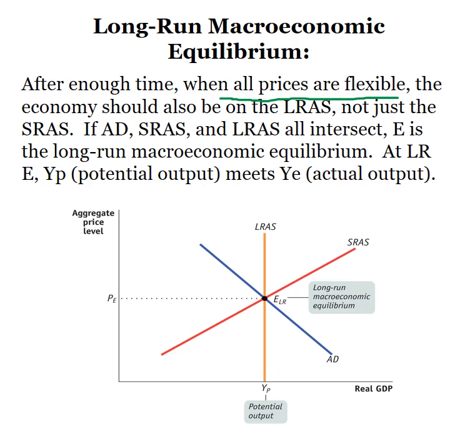You can see that in this model here, our ELR is just saying that equilibrium happens to be at our long run, where our potential output, our YP, is the same as our YE. So even though it is not labeled in this picture here, it is not an optional part. You need both. YP is saying where our potential is. YE is saying where we actually are. Having both at the same vertical plane really just says that both of them are on the same spot, but both of them are a necessary part of labeling a model.